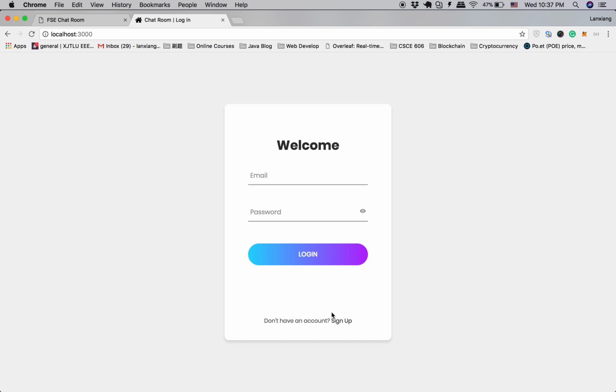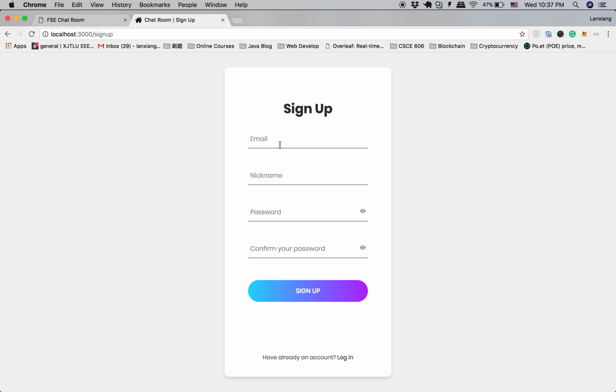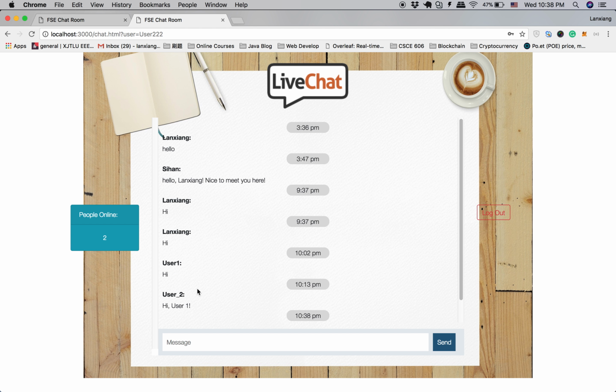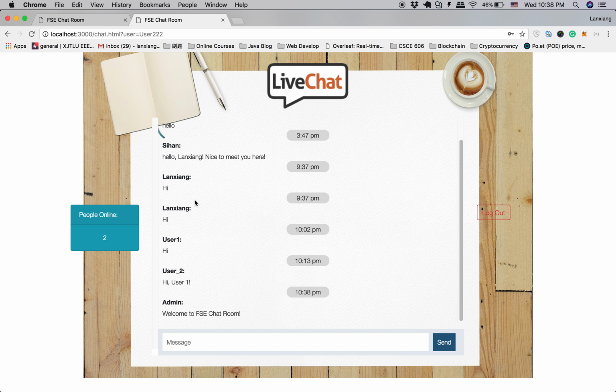And now let's sign up another account. We use user222 as a display name. After user222 successfully logs in, user222 can also receive this greeting message, and he can also see all of the previous chatting history.